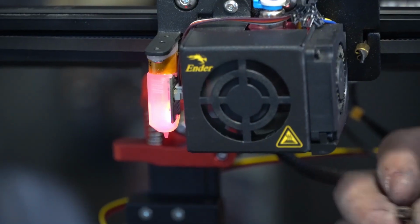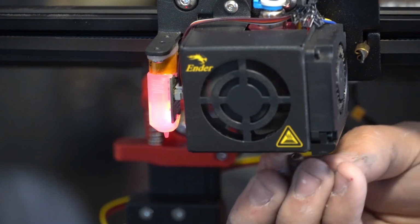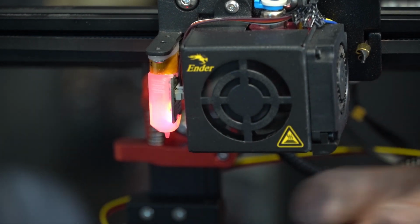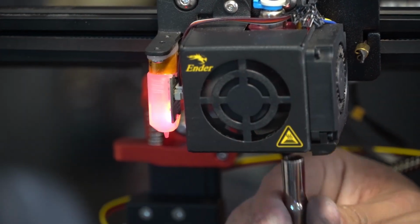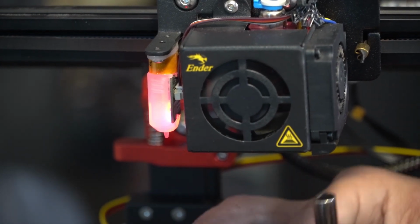Now, the way I'll put it in, it's a little risky. I don't recommend this. Try to use the socket, but you can start to hand thread it in really quickly just to get some bite. But you have to be careful because it will start to heat up very quickly. So it's just barely on there, and then I can thread it in with the remainder of the nozzle. Now this does not need to be super duper uber tight. It just needs to be snugged down, and that's it.